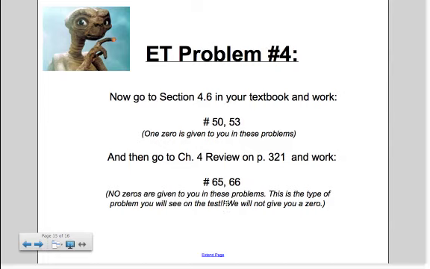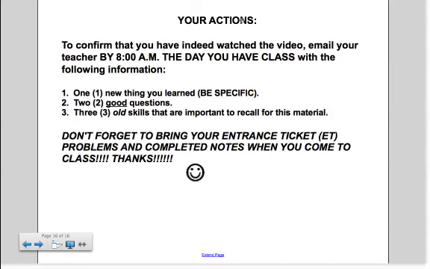All right. Your actions. By 8 a.m. the day you have class, you need to email your teacher the following information. 1 new thing you learned. There's a lot of new things I'm sure you learned. So if you say, I didn't learn anything, we're going to call you a liar. 2 good questions. If you don't have questions on this, again, I think you should. And they need to be good questions. 3 old skills that are important to recall for this material. And I can count about 10.